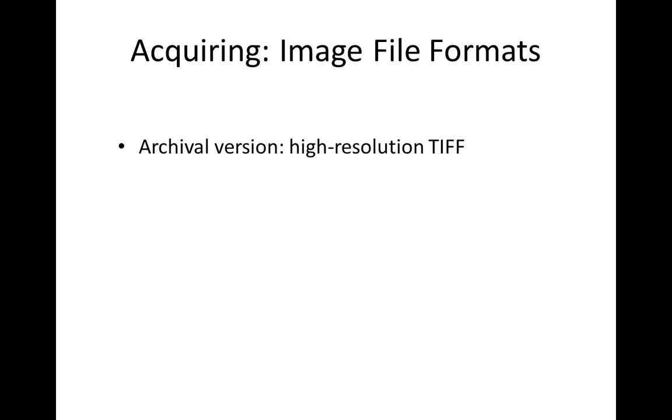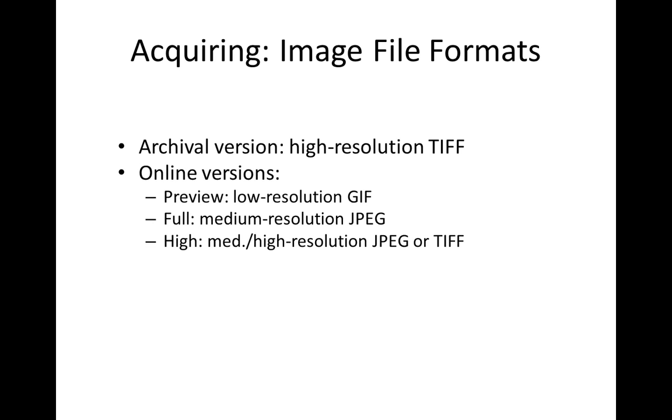So we have various ways of digitizing, for example image formats, which we're going to talk about in depth in weeks 3 and 4, and I think in week 5 we're going to talk about images. We're just going to talk on a very basic level here. We have high resolution TIFF formats. These are typically an archival version or master version. We have online versions that we use. We have GIF, or sometimes it's pronounced GIF. We have JPEG. There's also JPEG 2000. And then we have high or medium resolution JPEG or TIFF.